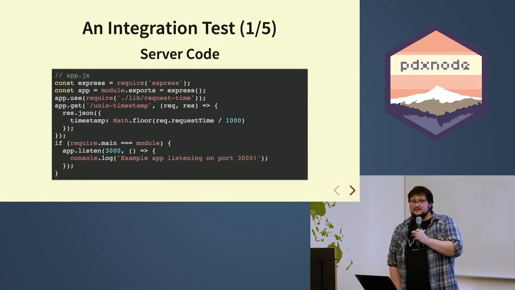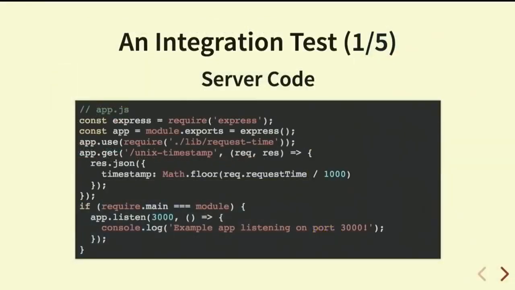We have an integration test example. And so again, an integration test is the next level up from a unit test. It's like you pull back and you get this higher level view. It's as far as we're going to go with this one. But so what do we have?